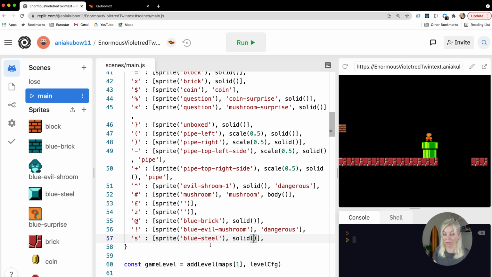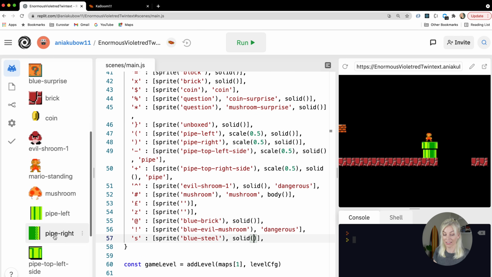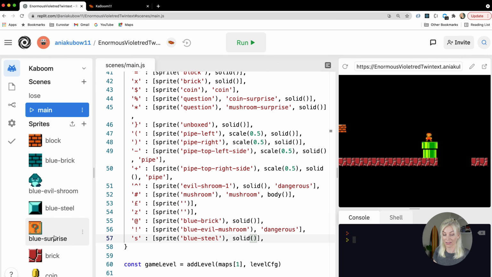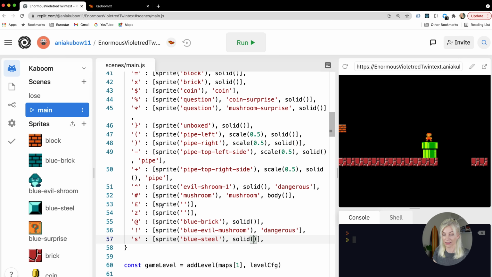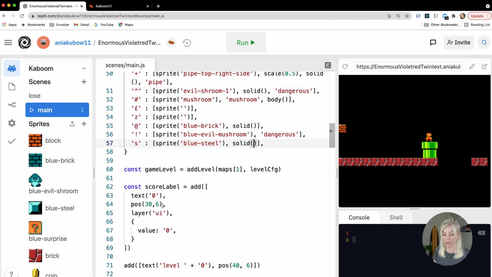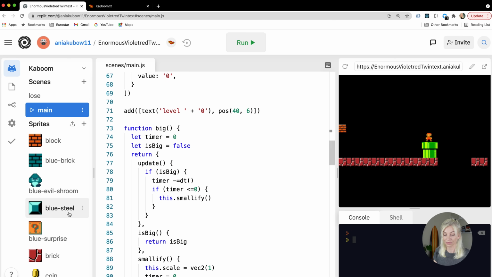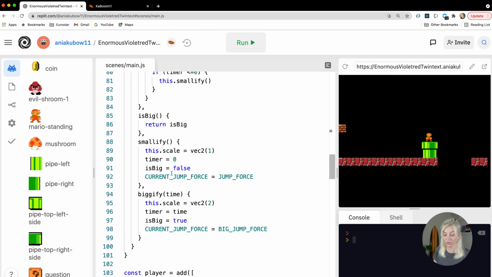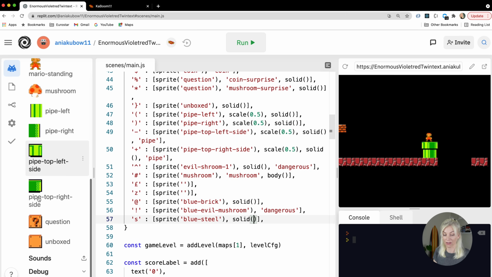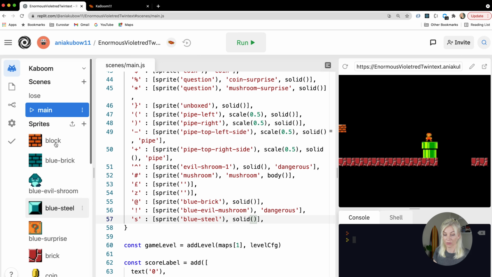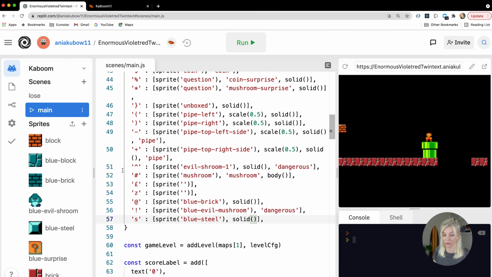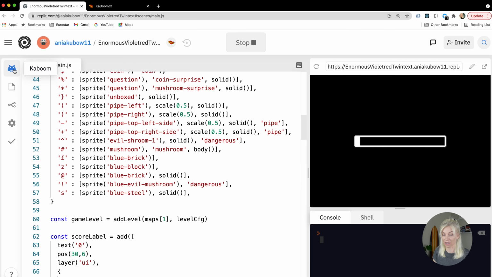And then we also need the sides. So what can we make these sides? What are the Z's? The Z's is the floor. So we might have to add something else for the floor. So I'm just going to do that now. We're going to add this blue block to be the floor. So blue block, and then let's have blue brick. Great. Let's hit run.